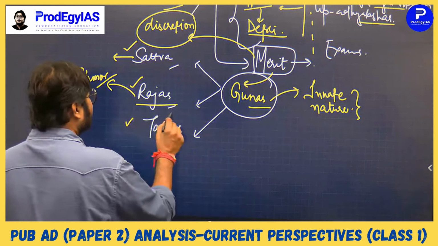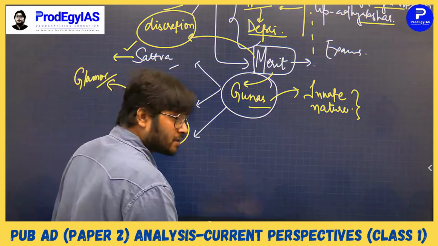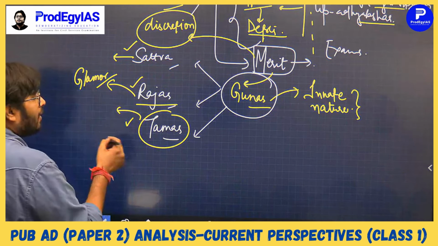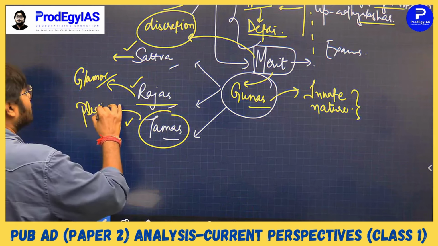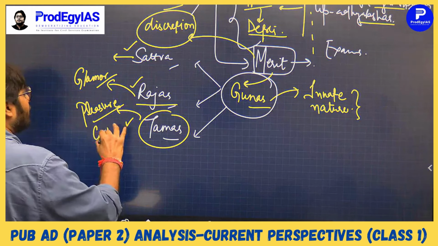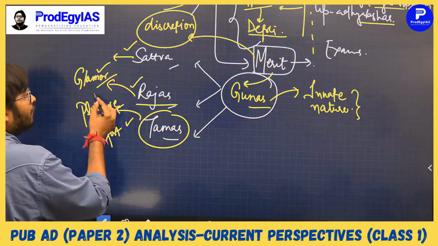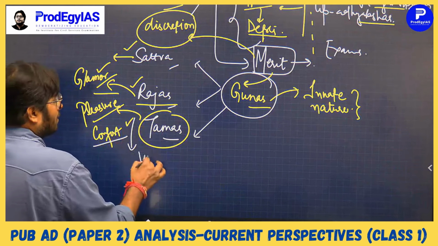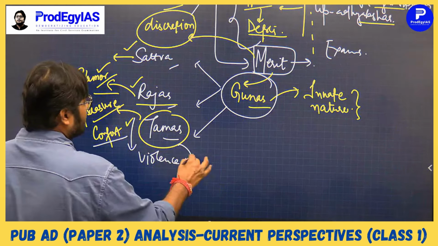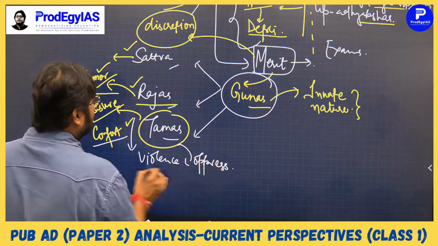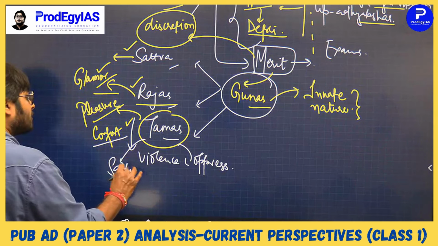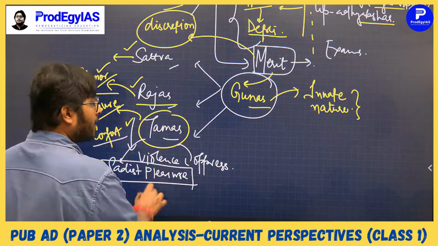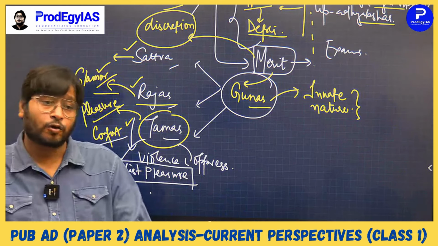Then tamas is more obviously those who are guided by darkness, right? Tamas is dark. So they are guided by darkness in the sense they will have a lot of pleasure seeking attitude, comfort seeking. But comfort here is not by violating someone, right? But this will be by use of violence. These are the people who can oppress. Right? These are the people who can derive sadist pleasure. Don't use this term, but I'm just saying it for explaining. I'm telling you, these are such people, fine.